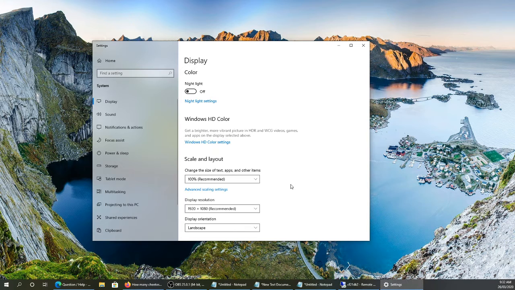You can exit the remote session that you're in, moving your mouse to the top of the screen, all the way to the top, up here, and a little blue bar will appear. Cross out of that. Don't worry, you're not going to lose anything. Come back into your display settings on your computer or laptop, change the percentage to 100, and then reconnect to the remote computer. And you should find that the buttons or whatever other issue you were facing in relation to scaling is probably resolved.